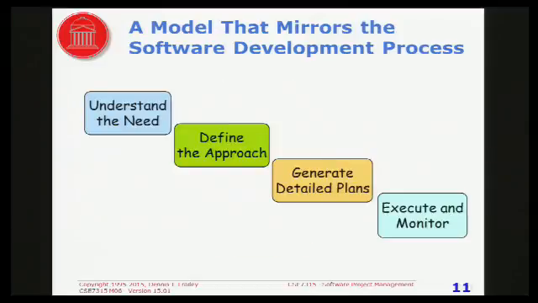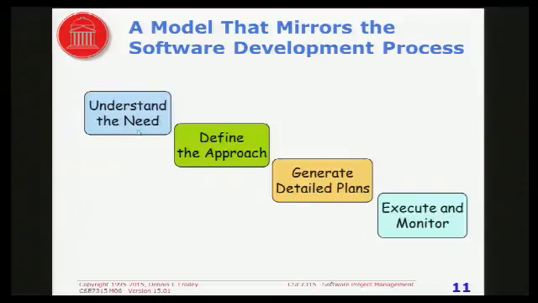Now, here is a model that is kind of modeled after the way you develop software. You understand the need, you define how you're going to do it, you generate all the detailed plans, and then you go do it. And you can think of this as kind of a waterfall process, a waterfall life cycle for managing a project.